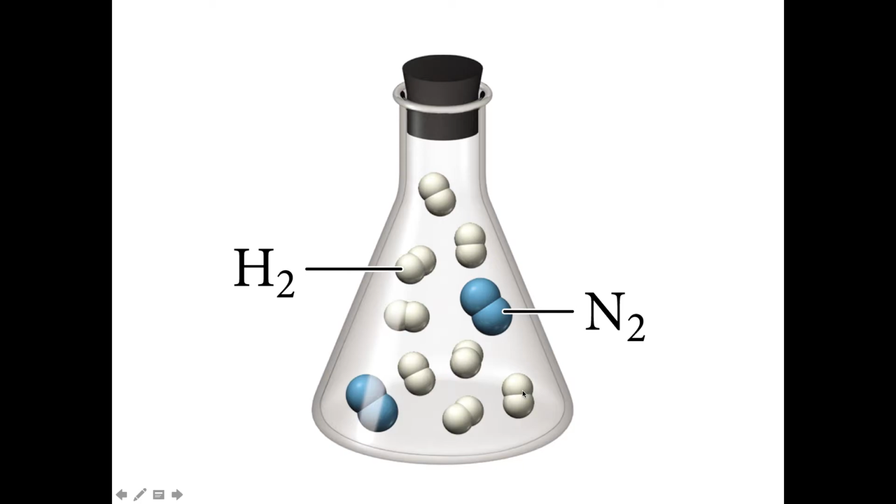Oh, here's another picture. I probably should have put this in a different order. Here's another picture of a solution. We're still talking about solutions, right? This probably belongs someplace else. But here's a gas solution, right? Can you see nitrogen, N2? If each blue sphere is a nitrogen atom, then here's a nitrogen molecule, a diatomic molecule of nitrogen gas, right? Well, in this case, we've got a gas, and this definitely belongs in a different sequence. But here's a gas solution.